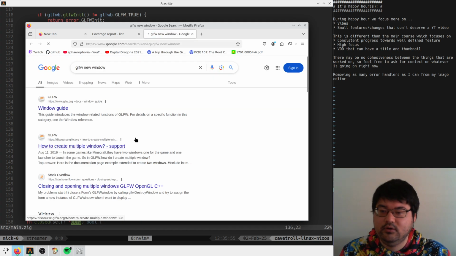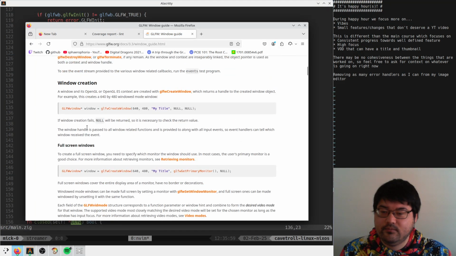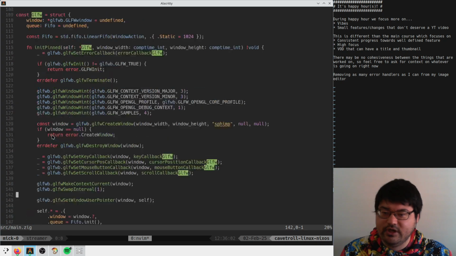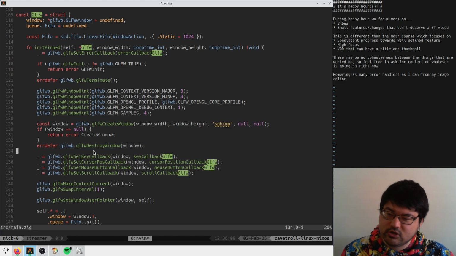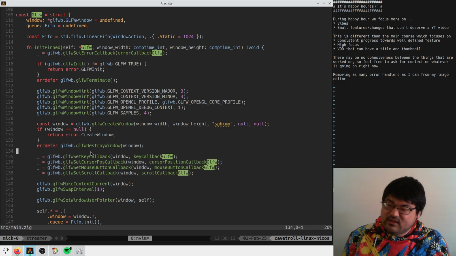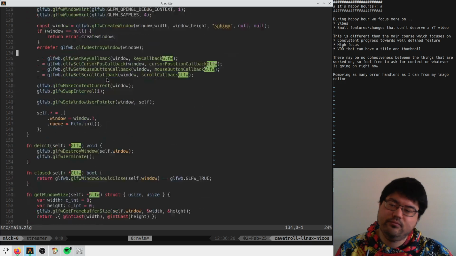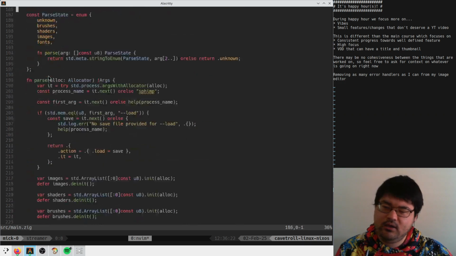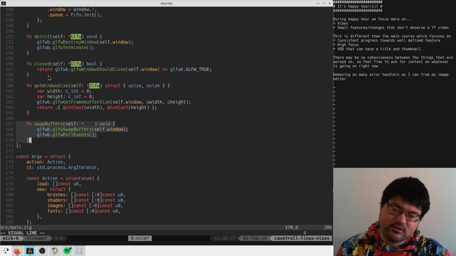GLFW create window. Yeah, I guess we just call that again. And then we attach all of this stuff to windows, like key callbacks, cursor callbacks, etc. So I suspect that this stuff kind of works. But I guess our main loop is based around one window.